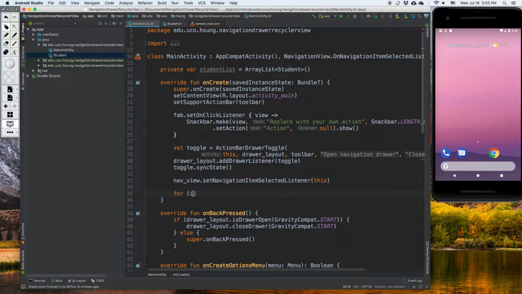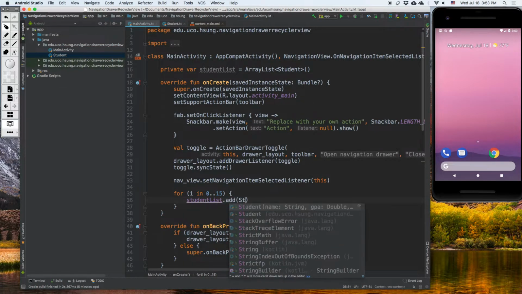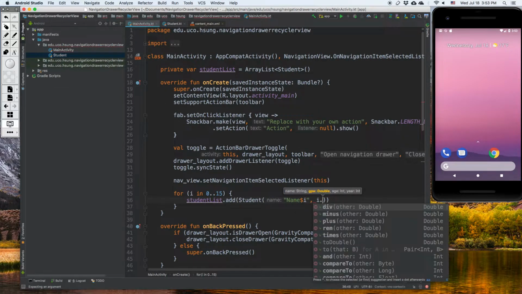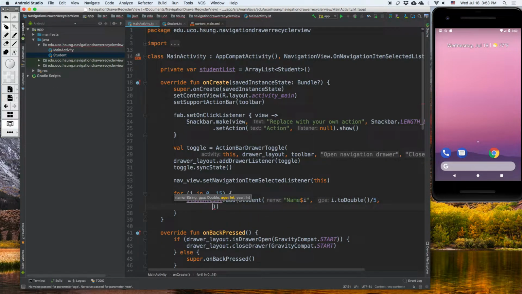So for I in 0 through 15, student list add student. The name is a name with the indexer, and GPA is I to double conversion divided by 5, age is I plus 10, and then year is I modulus 4, so 0, 1, 2, 3 is a valid one.